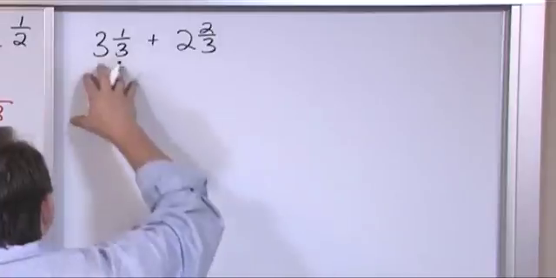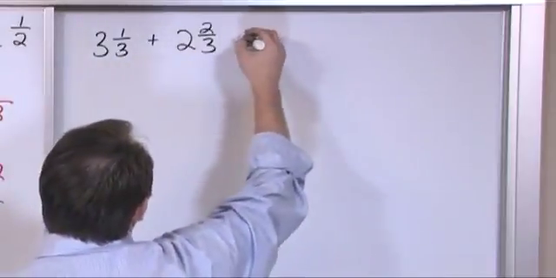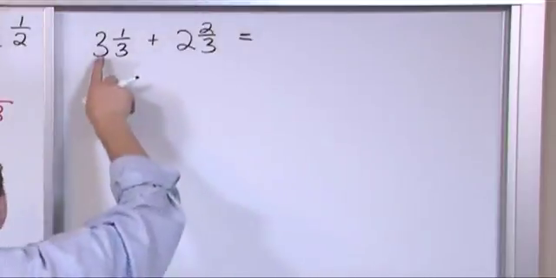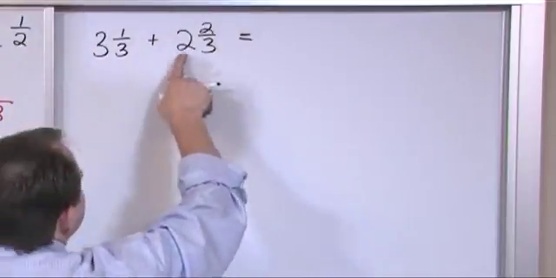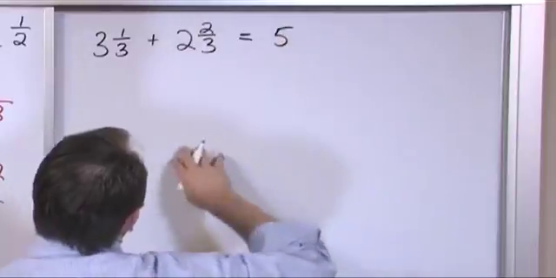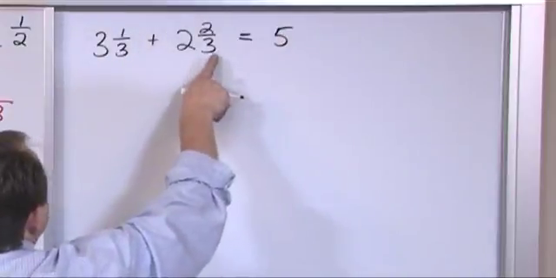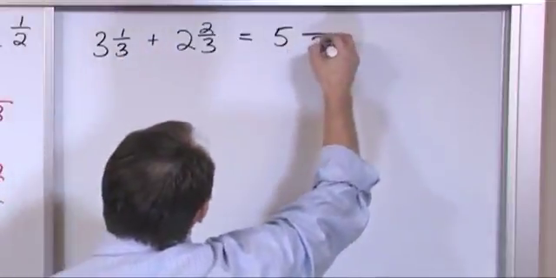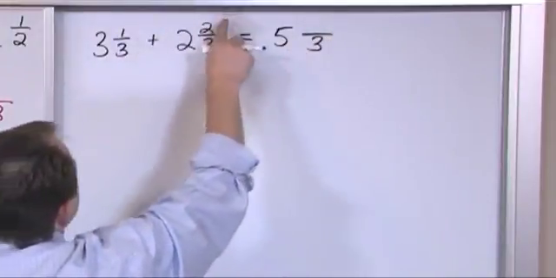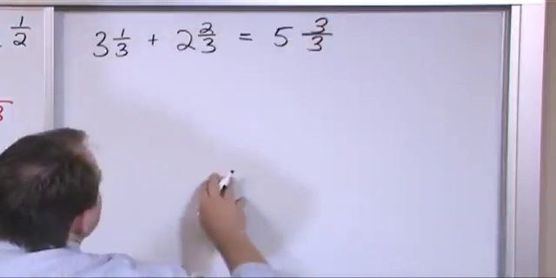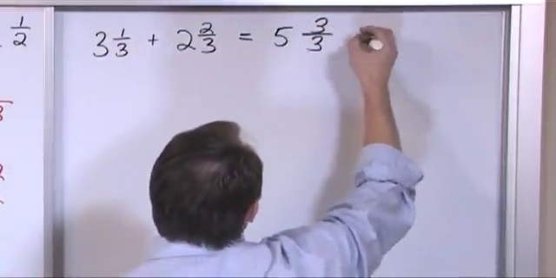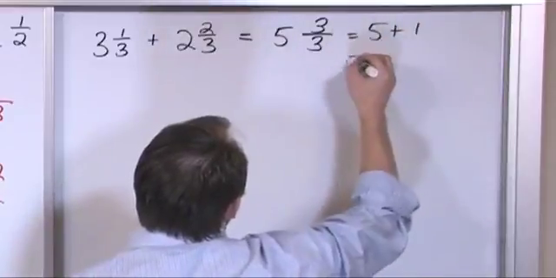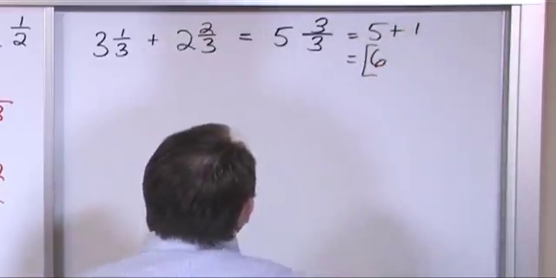My favorite way, if I have positive fractions and I'm just adding them together, is to do it as follows. What is 3 pizzas plus these 2 pizzas? That's going to give us 5 whole pizzas. But now I need to add these fractions together. The denominators are already the same, so I'll leave them the same. The numerators, 1 plus 2, give us 3. So what do you see here? 3 divided by 3. So you're going to have 5 plus 1 whole pizza, so in the end you have 6 pizzas. And that's going to be the answer.